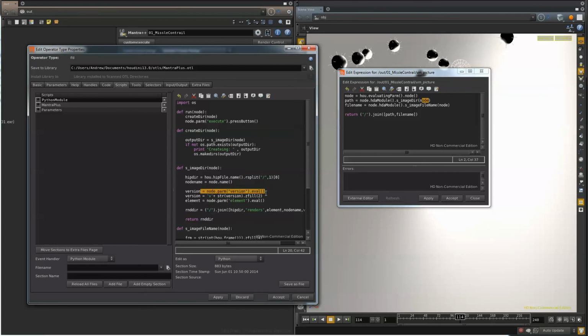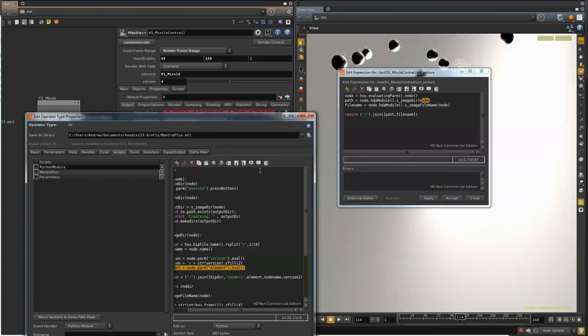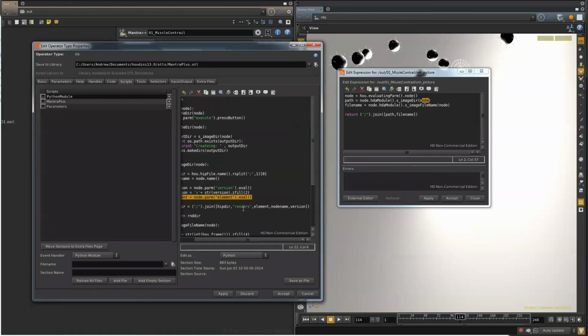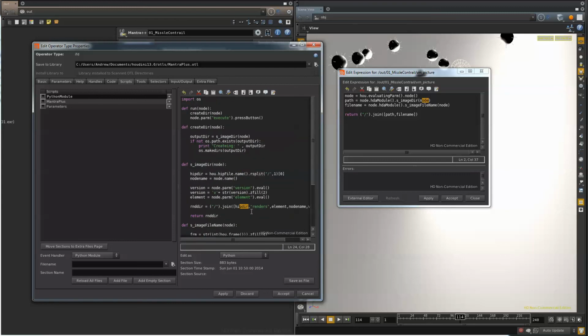Then I get the version from the node, which is right here, so I get version 4. I turn it into a 2-padded string, and then I get the element, and then I run a join command, and that basically builds my path. Because all my stuff is relative to the hip directory. That's pretty much the basics. I'm just running a bunch of Python string commands that are being held in here.